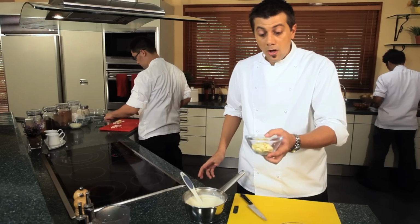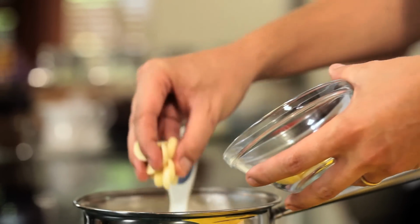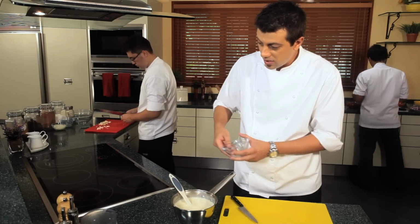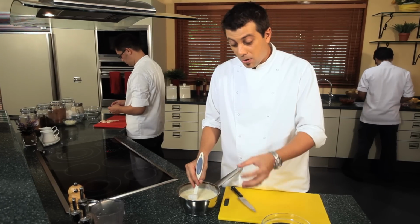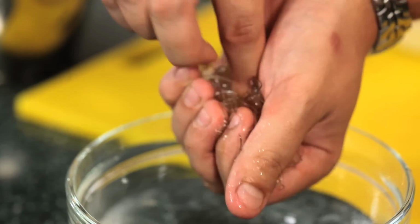So I've got 40 grams of white chocolate, and let the residual heat of the milk and the cream just sort of melt that very slowly. And just keep it moving. Because I'm adding white chocolate, which is very, very sweet, I've lessened the sugar and just added the white chocolate to it. Our gelatine has now softened.